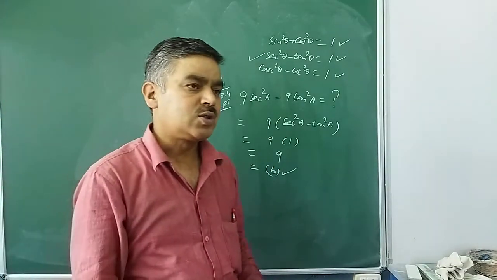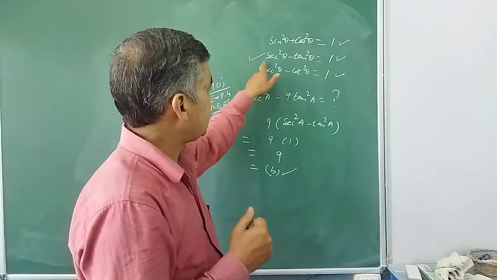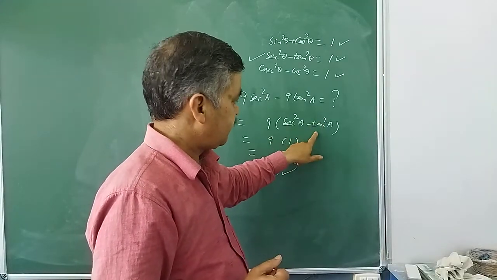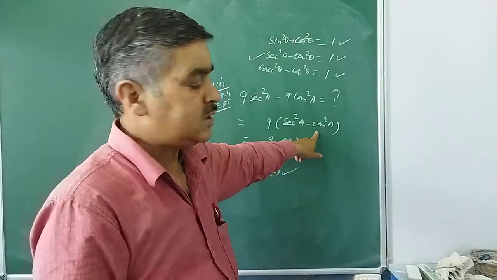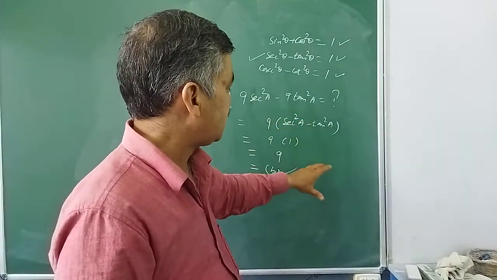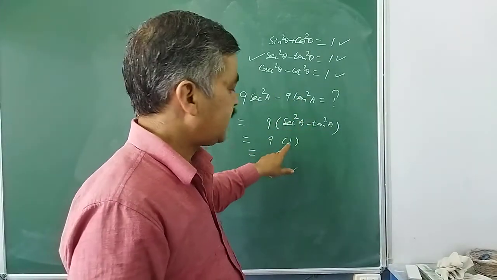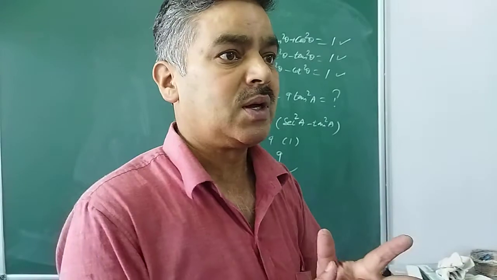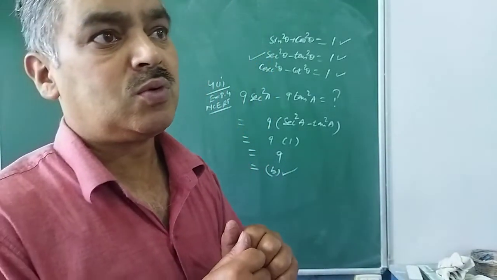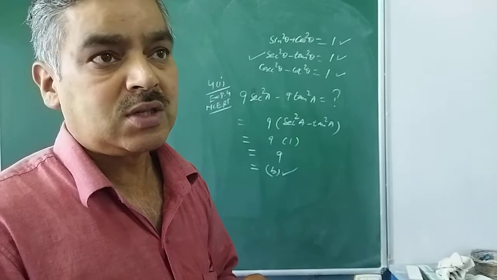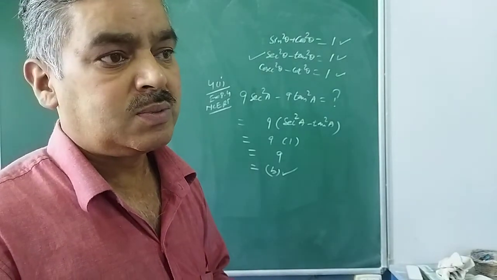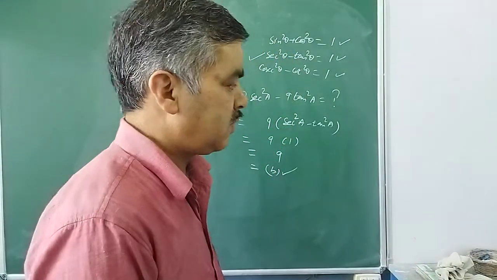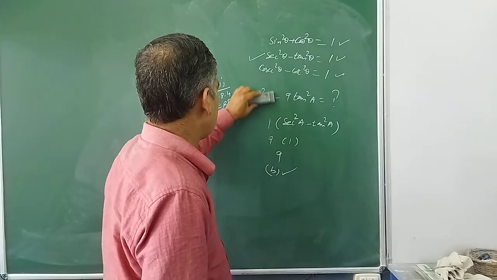So see the advantage, how directly I can make use of this identity. If I am remembering this identity, then without solving anything, I can put the result and get the answer. This kind of practice, dear children, you need from the objective questions point of view, which will be part of your examination now in term 1, especially, which is going to be conducted somewhere in the month of November by the CBSE board. So please make a note of that.